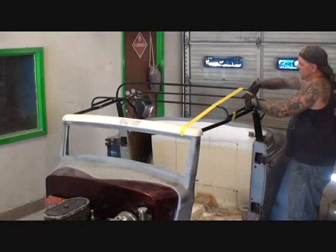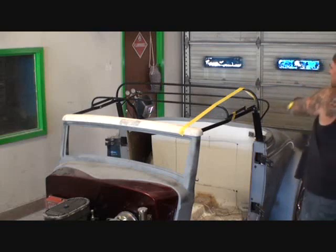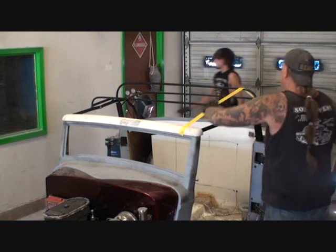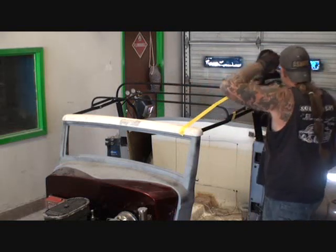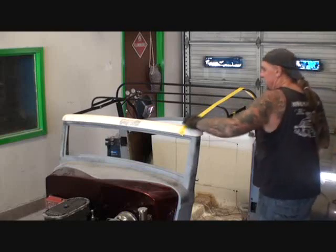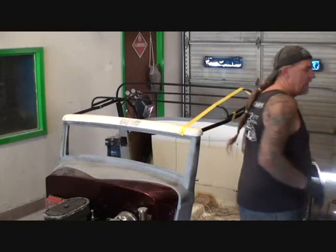Alright, do you see what we got there, clown guy? See that? Alright, so now you can kind of visualize what the top looks like. Yeah. Okay, but look at this line here. See how high that is? Are you looking at here? Are you watching? Yeah. Okay, see how high that is? Yeah. Go get some glasses, get your hair out of your fucking eyes.